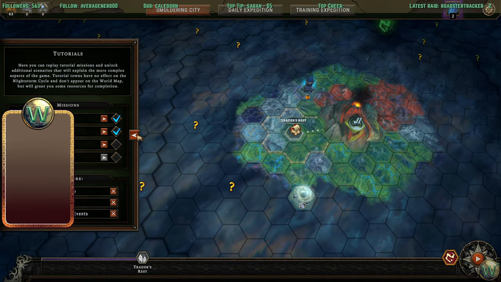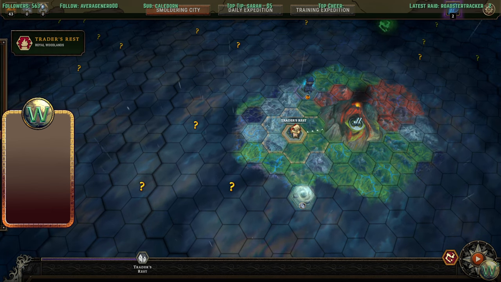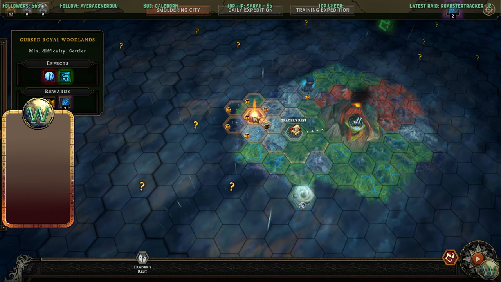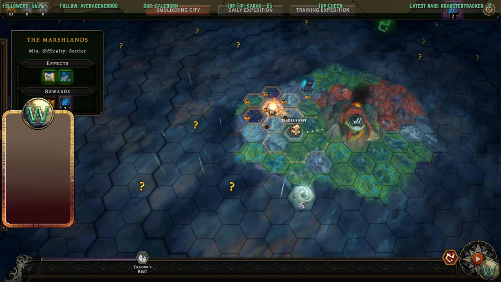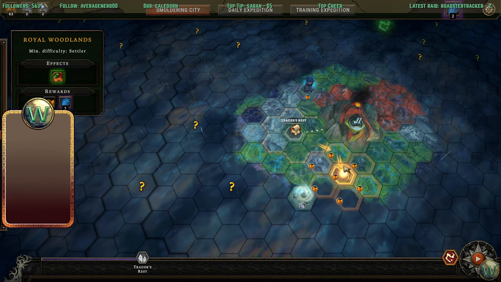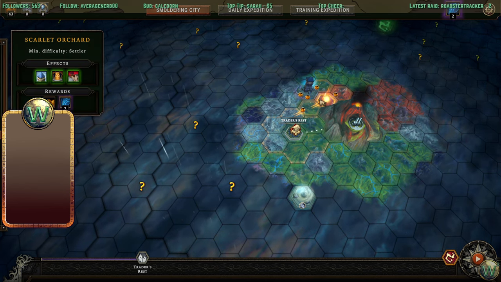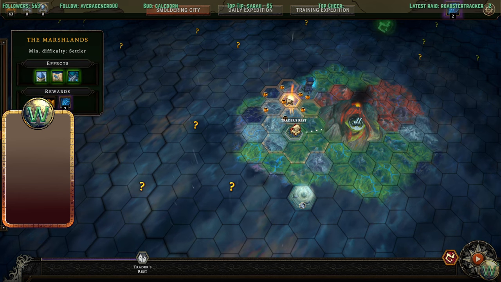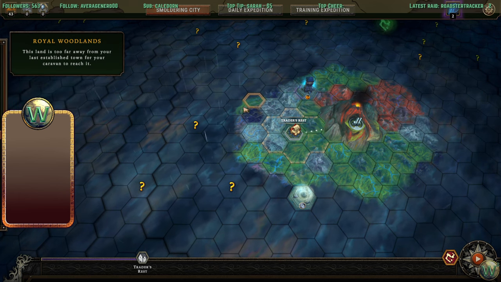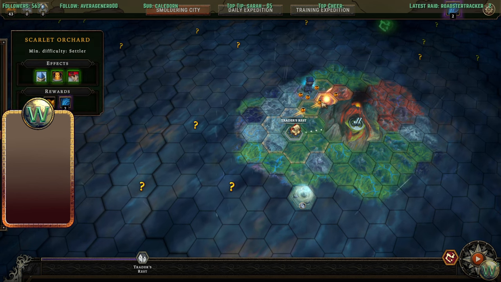I'm going to not explain this now, and we'll save it for the beginning of the next episode, but we need to depart from here, which is a newer mechanic, so we could go into the marshlands here, although that's going to overlap. We could come this way, out to here, to another forest. We could go this way into that Scarlet Orchard there. So let me know your thoughts on where you think we should depart to, and we can do that in the next episode as well.